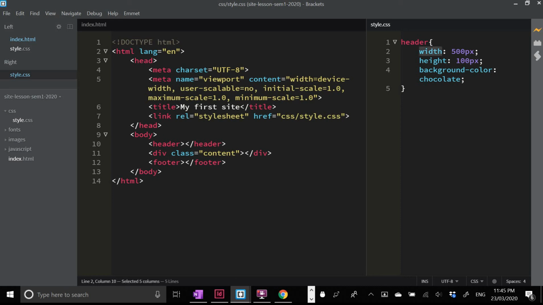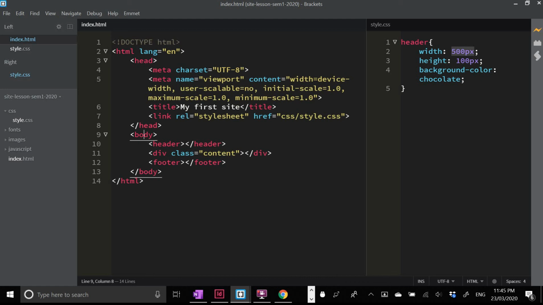So what I'm going to do is make the width of this header, rather than exactly 500 pixels, half the width of its parent. Now its parent is the body. All of these elements actually have default settings, usually dictated by the browser. So the browser has default settings as to how each of these things should look. You'll notice that a lot more with formatting elements, like for instance your H1s and paragraphs.